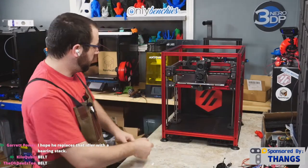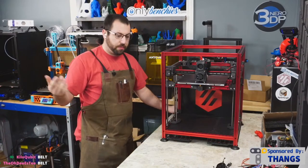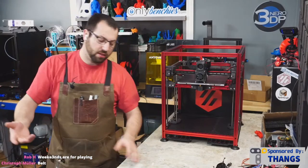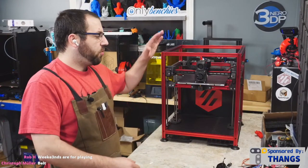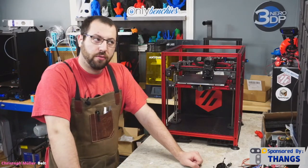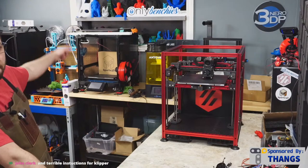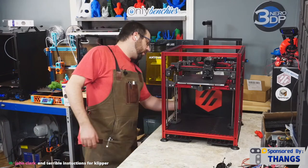Klipper time. There is no Klipper config for this printer. With most Vorons, if you build it to spec, there is a stock Klipper config that you get on the website or through Fluidd or Mainsail. There's a default config and you just copy and paste, adjust a few things. You're good to go. This guy's running an SKR2, a Bigtree Tech SKR2. There is no config for the SKR2 for the Voron 1.8. So for those that remember, when we did it with V226 back here, we had to create a config for Duet. We're going to be doing that tonight for the SKR2.